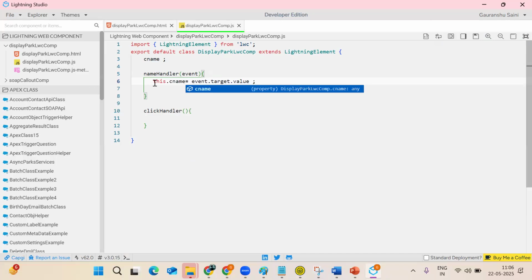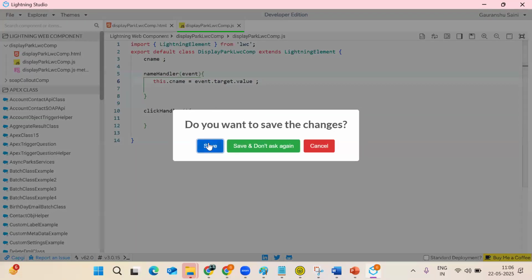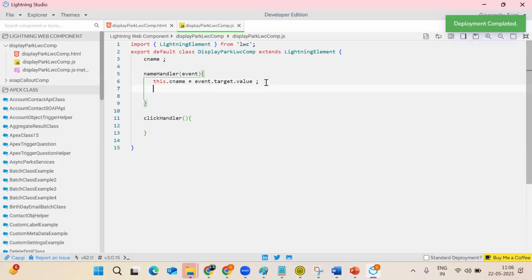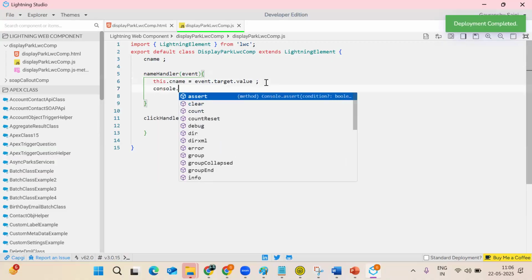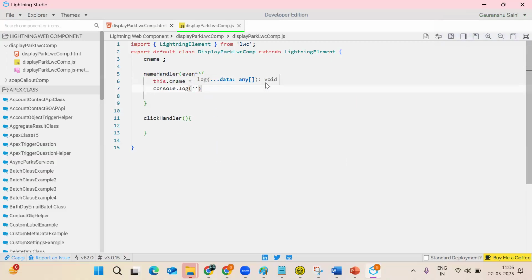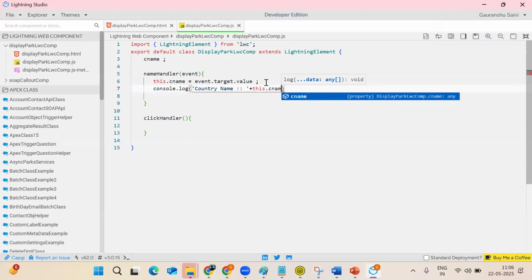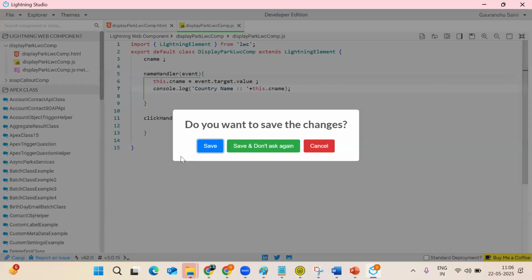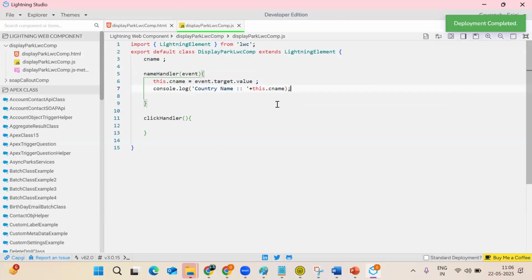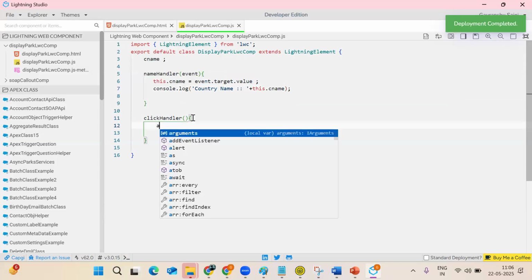I'll get the data from the input and store it in this property, cname. this.cname means storing the data in the property. I'm going to write console.log, country name, for testing purposes, to see whether I'm getting the data or not. Now this data is going to print here.